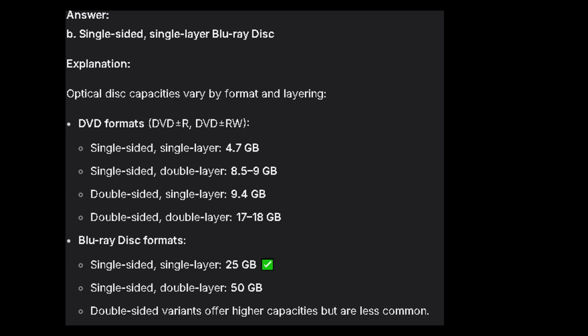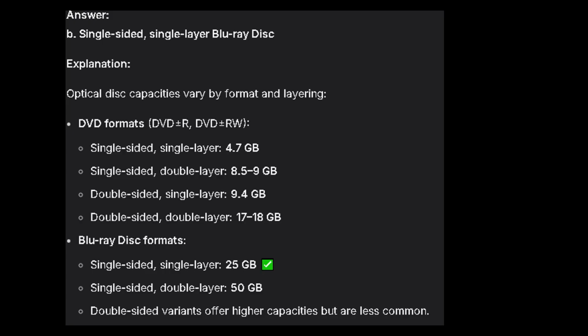Explanation: optical disc capacities vary by format and layering. DVD formats, DVD plus minus R, DVD plus minus RW. Single-sided single-layer, 4.7 gigabytes. Single-sided double-layer, 8.5 to 9 gigabytes. Double-sided single-layer, 9.4 gigabytes.